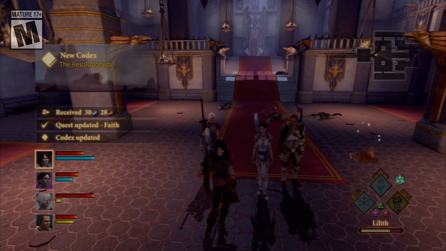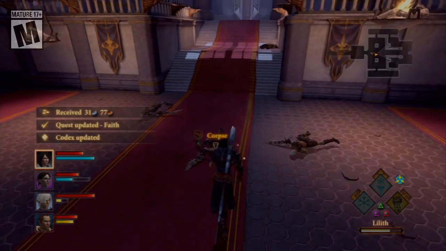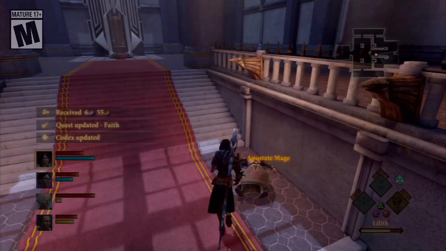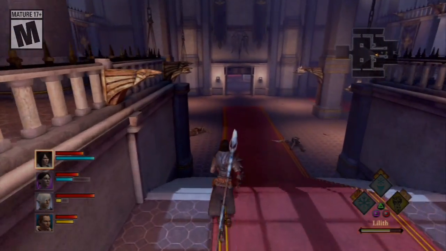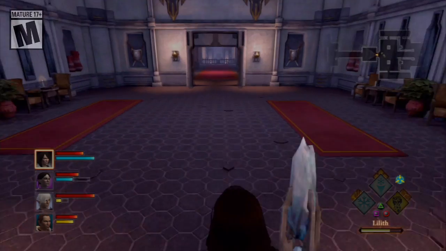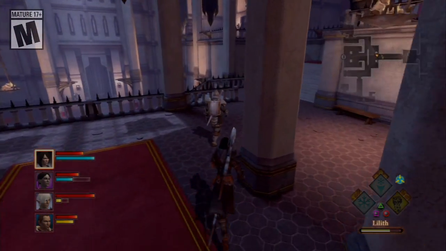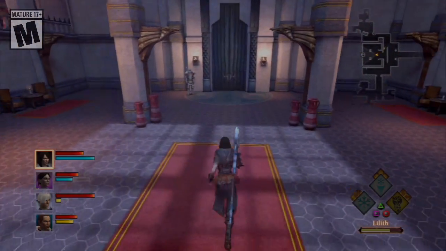God, I love Liliana. She's awesome. Alright, let's grab this, and this, and this. Mage's friend, and the Revolutionist cap. Now, for those that don't remember, in Origins, we actually come across the Revolutionists in their early stages. I believe Ulrich's little group, no, posse, was actually the starting point of that.